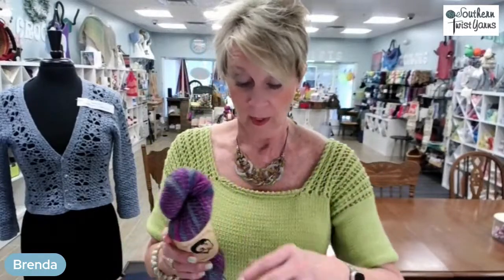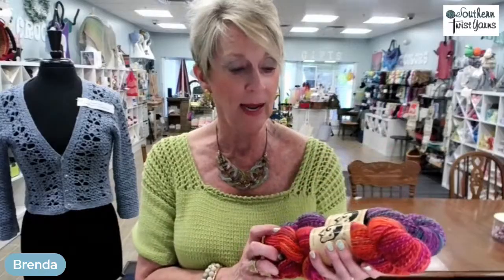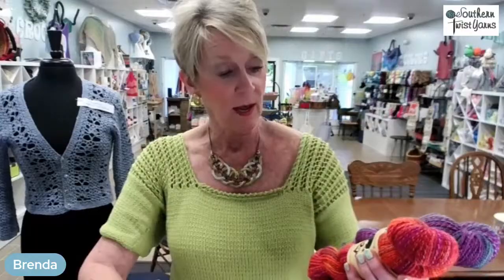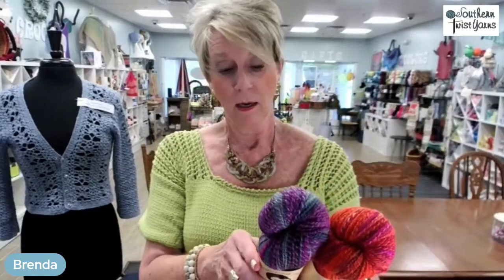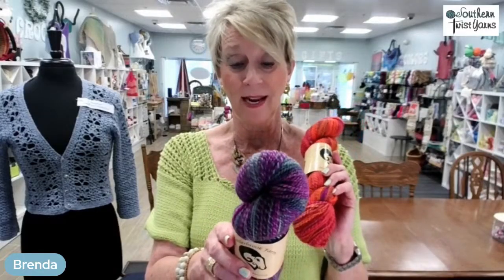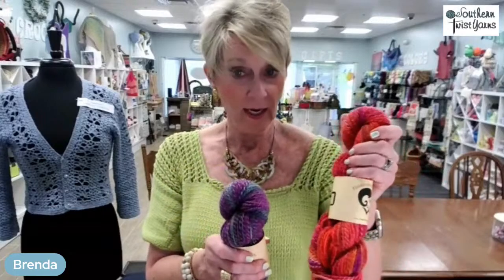So another yarn that I found that I'm kind of excited about is Feederbrook Farms Entropy. Now this is a yarn, if you like Spin Cycle, some of you know there's like a history with Spin Cycle. It's not always easy to come by. So this was one of the places that I wanted to go. This is a Feederbrook farm. They are made in the US. It is 100% Blueface Leicester wool, so it is not superwash. It is not scratchy. It is nice and soft.